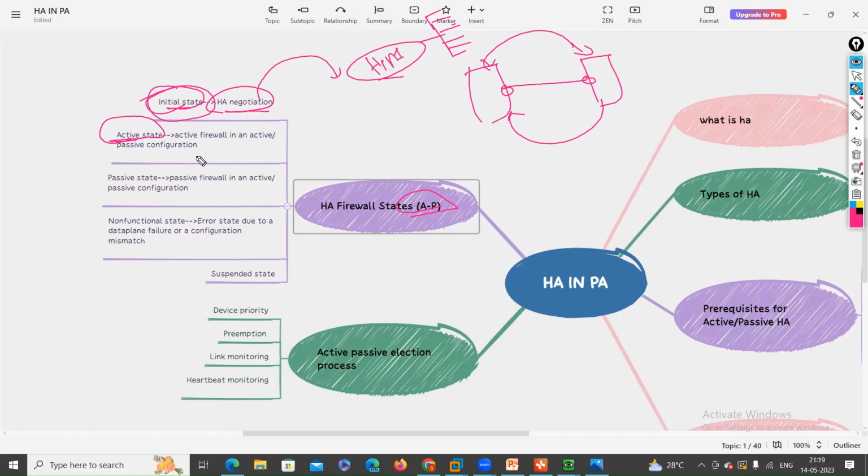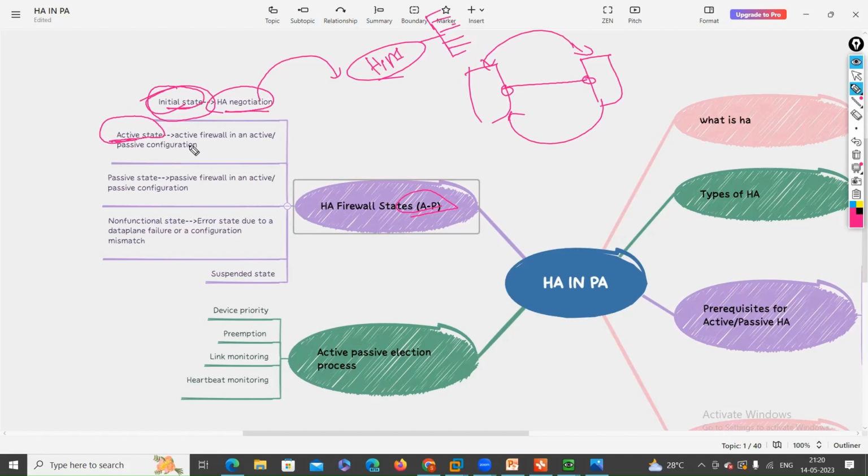So based on that, the active state will be selected. One device will become active if it has the lowest integer value in its device priority, which is considered the highest priority. So that device will become the active device.